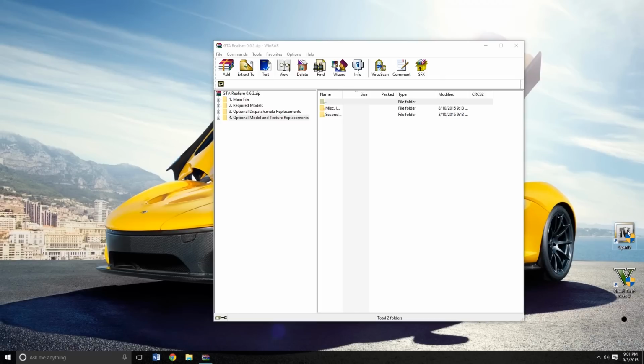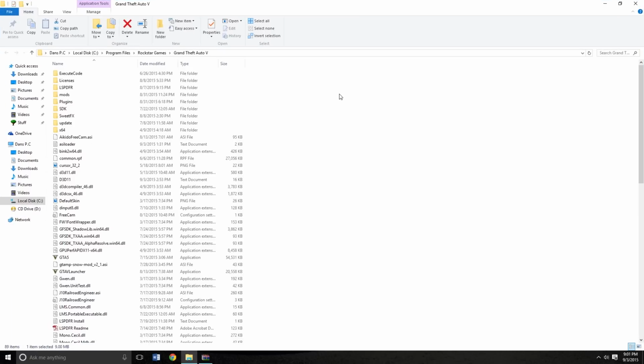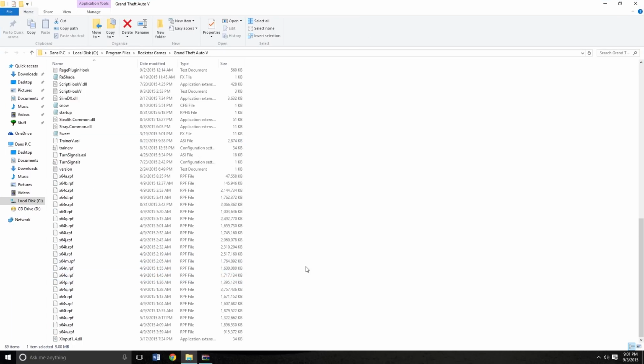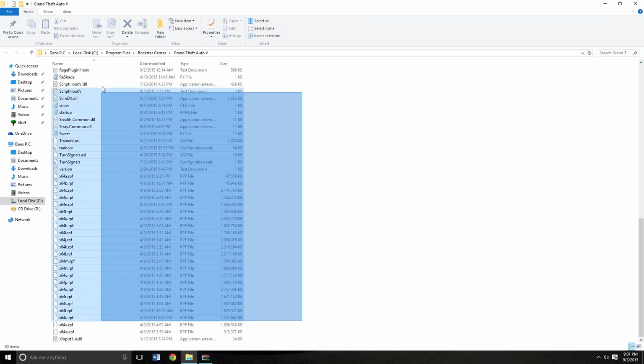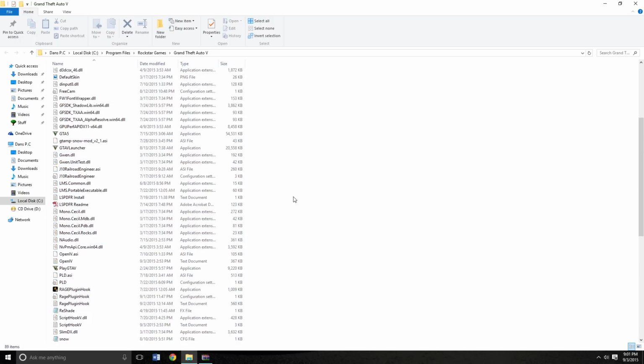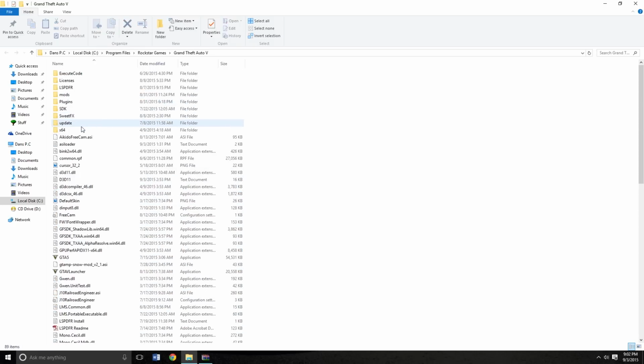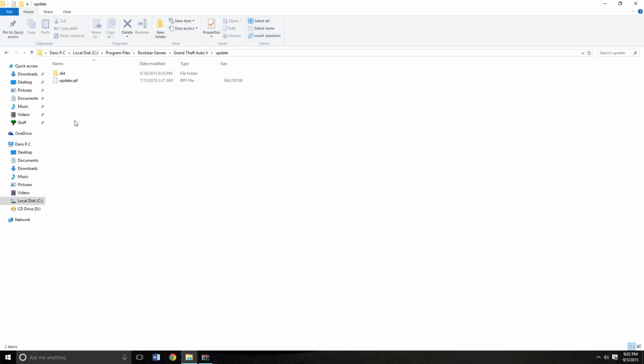Anyways, once you're done with that, you're going to want to right click GTA, open file location, and you're just going to see all the main files in this game. I'm obviously going to have many more files than you because I have a lot of mods installed, so don't be alarmed if you don't see certain files. Anyways, you're going to see these main 4 files. These contain the game data, along with one other specific one, which is the update folder and everything in here.